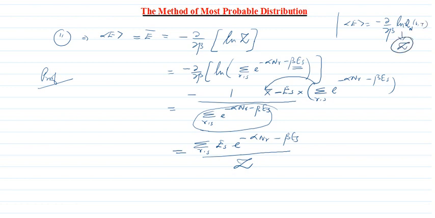In the grand canonical ensemble, similarly, from equation 12, by the same token, we can write that the average number of particles, n bar, will be equal to minus dou by dou alpha of log of Z, because alpha is the coefficient of N_R. So these are two equations which connect the average energy and the average number of particles in the grand canonical ensemble with the grand partition function. So that's about it.